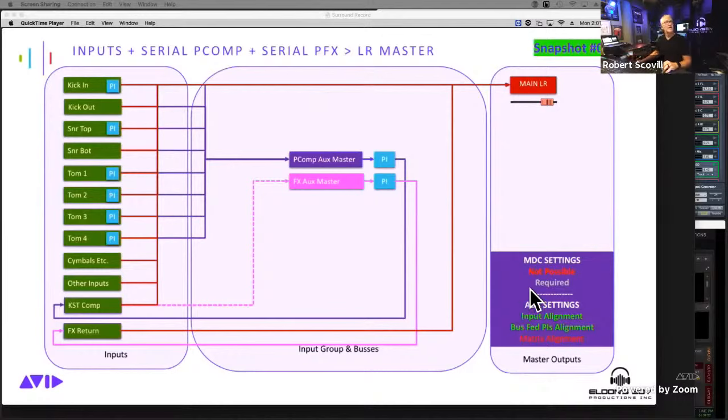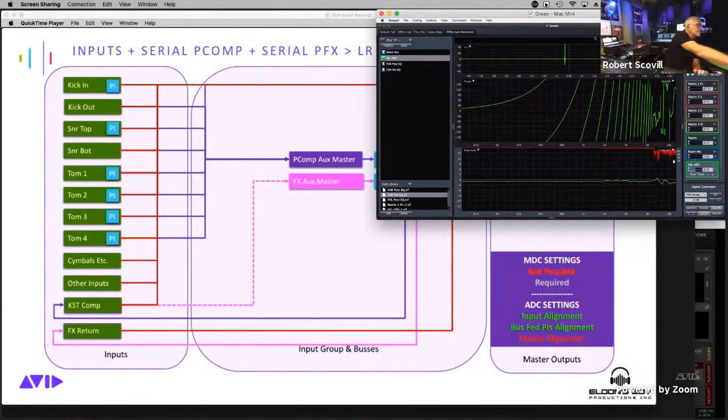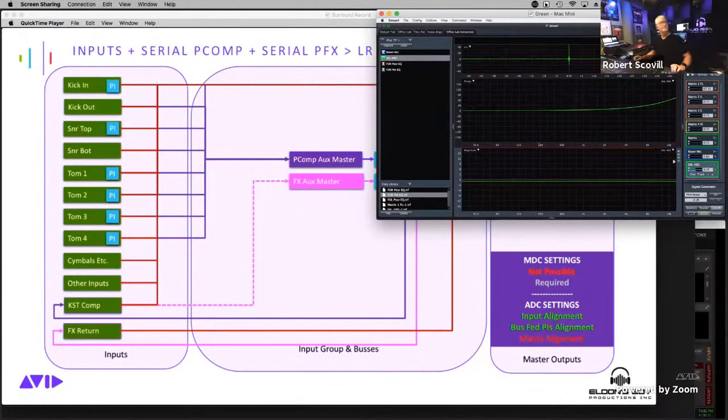Okay, so let me get this Smaart up where you can see it. Don't let the little upshift fool you there. It's just an alignment because I'm looking at Smaart at 48K and Venue at 96K, so don't let it fool you. That's just a misalignment between computer and console. But what we see there is just the impulse of the left-right bus against pink noise, right? So we can see there's no comb filtering in that.